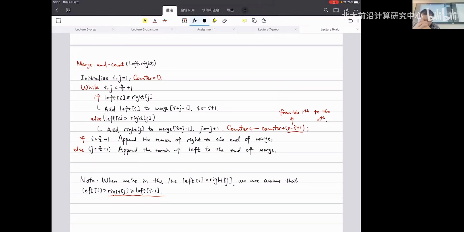So I guess this basically finishes the discussion, a very particular point about how we run this algorithm, and we count the number of inversions by this argument here, by this observation that we made. So is this clear to you? So sure.